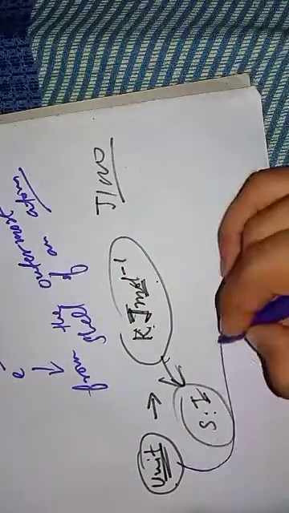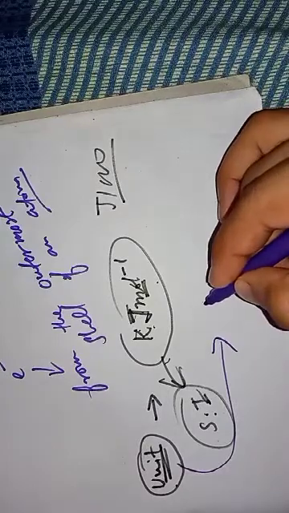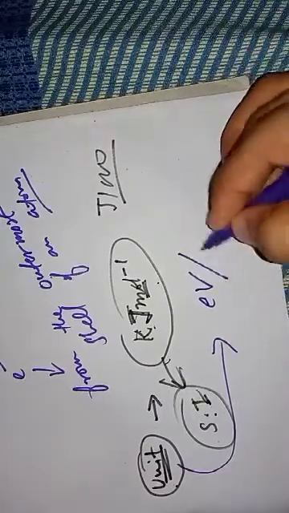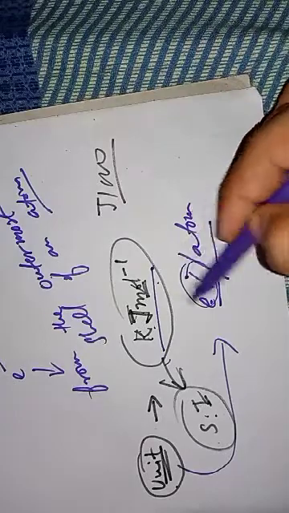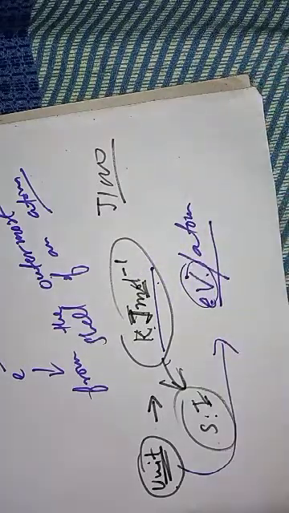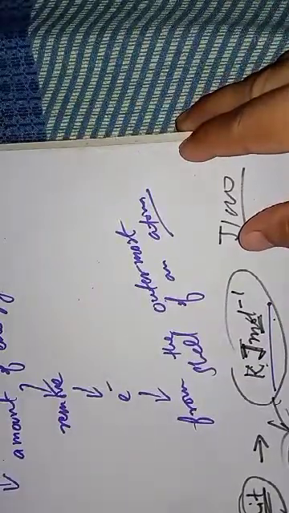So the general unit of ionization energy is electron volts per atom. Electron volt is also a unit of energy, and the SI unit is kilojoule per mole. So you have to memorize both of these units. It may be asked in the objectives. Now let us try to understand what are the factors upon which ionization energy depends.